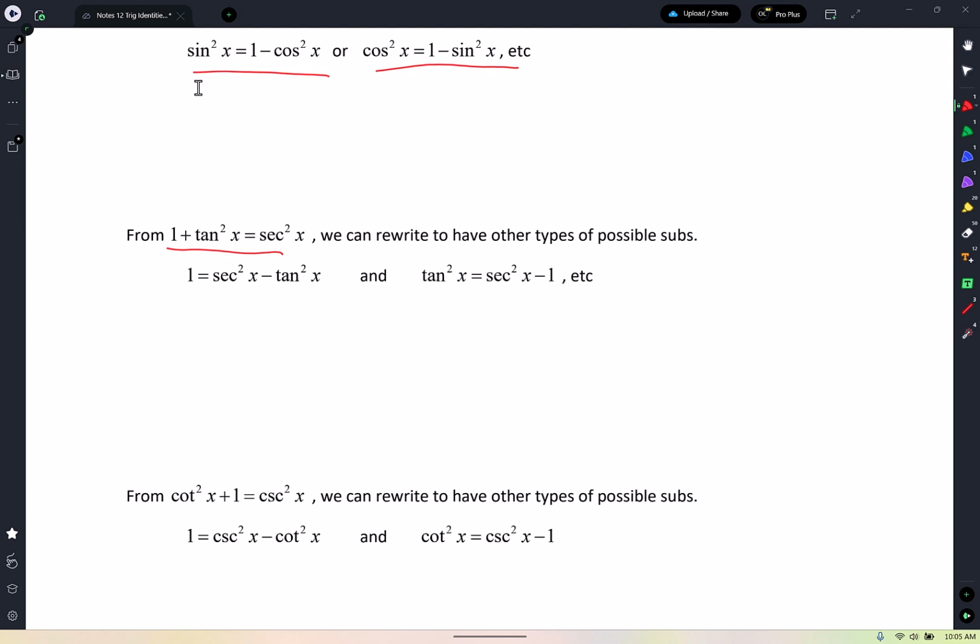That 1 plus tan squared equals secant squared, guys, that's derived from somewhere. Where is it derived from? They all come from the Valentine's formula. Cosine squared plus sine squared equals 1. And if you divide everything by cosine squared, you get 1 plus tan squared equals secant squared. See? And there it is. And then, of course, there's different ways that you can reformat it.